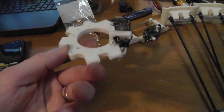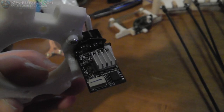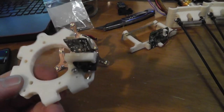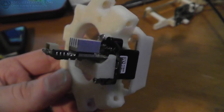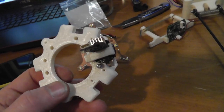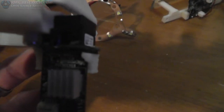That's my new camera mount built right onto the hot end. I added this heat sink because this camera gets hot and it's right above the heat bed. And I've had some problems with this particular camera close to the heat bed cutting out. So hopefully it will work with this heat sink on there. It didn't originally have that, but that chip gets hot. This is a LifeCam, Microsoft LifeCam, the HD version, I believe. No, not the HD version. There's one above this version.